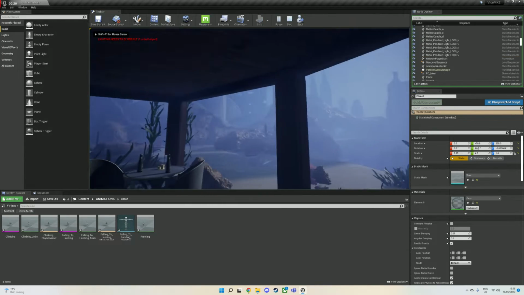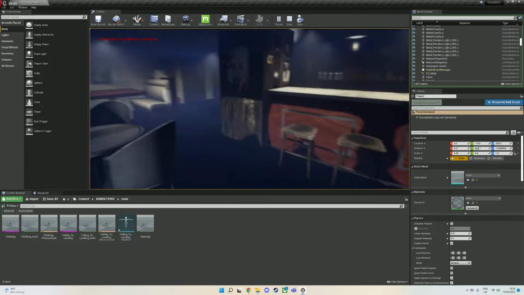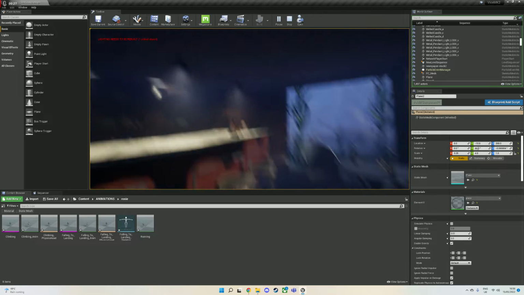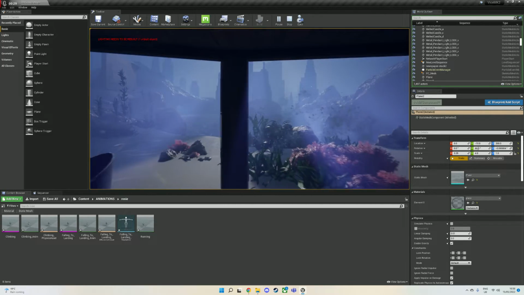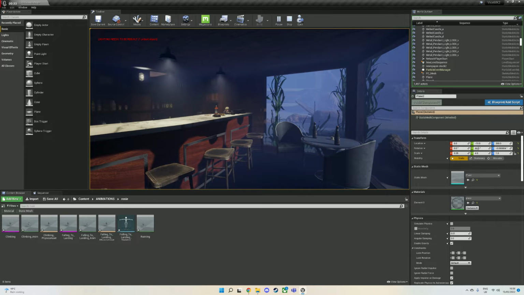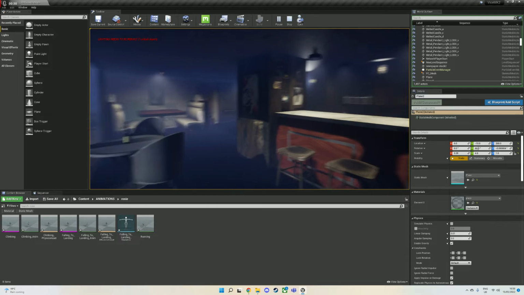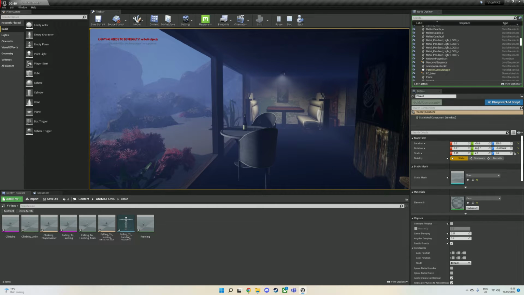This was my main goal, to create a bar in a game world and do all the texturing. All of this was made in Blender, apart from some of the props, but most of it I made myself. Then I imported it into Unreal Engine. I've done something like this before with a light switch, but I've never done something of this scale.